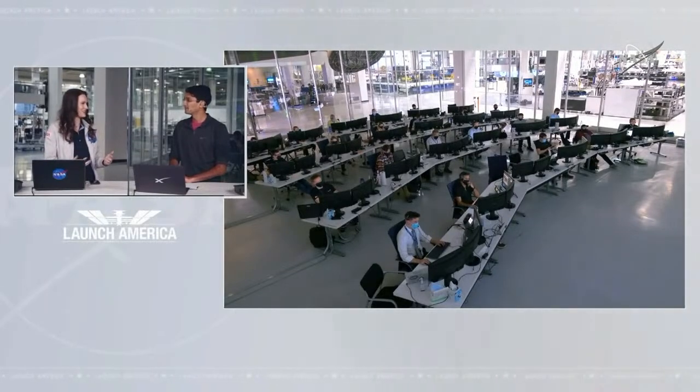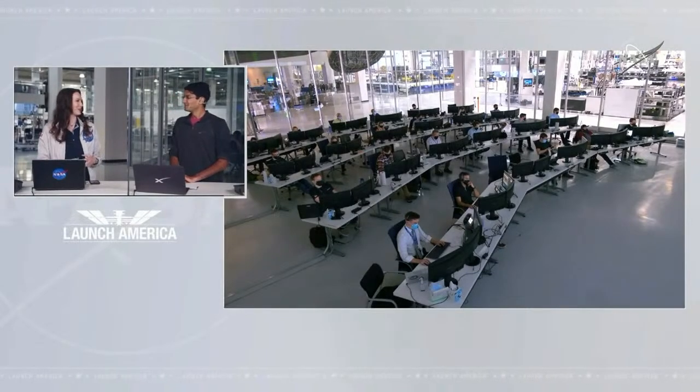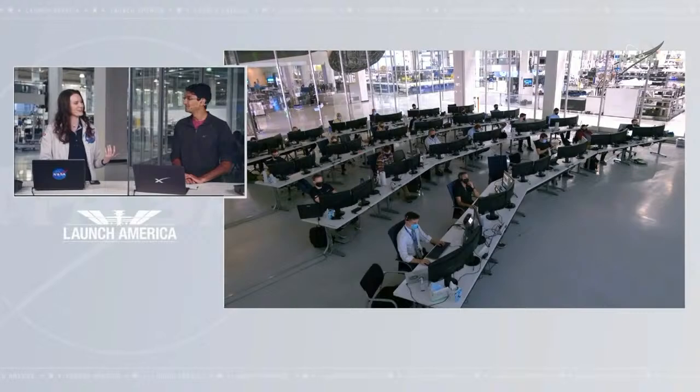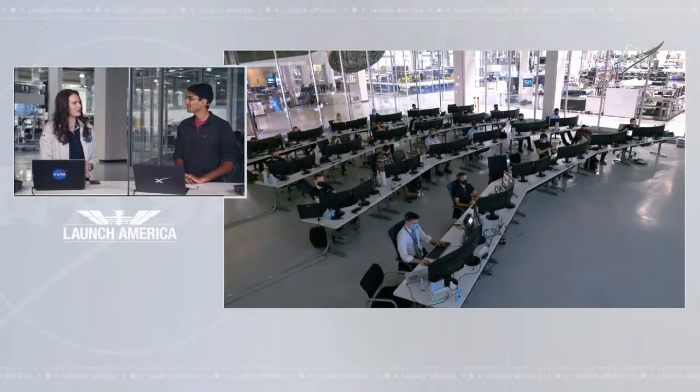This is a common occurrence and something that we practice with all crew members that arrive back home from a Soyuz capsule as well. Additionally, they will be landing on the water, and so even somebody who is well accustomed and has been walking on Earth their whole life sometimes needs to gain their sea legs. And so once they get out of the capsule, they will be taken to have some medical checks, as we always do with our returning crew members, just to make sure that they're feeling well and they can share any of their concerns. And then they will be taken by helicopter back to Florida, and then eventually they will board a plane and head back to Houston, Texas. So home sweet home, all by tomorrow evening.